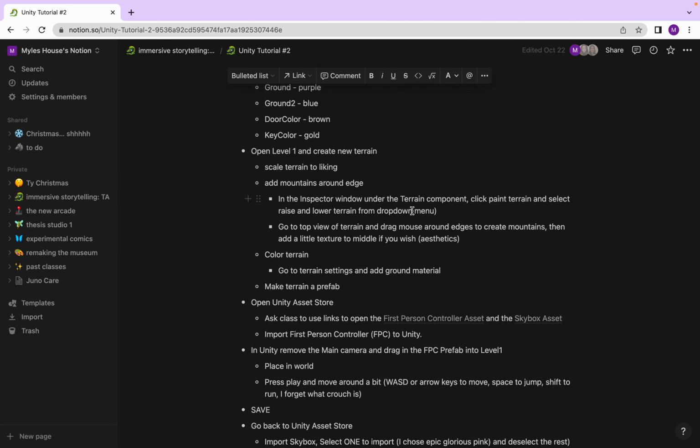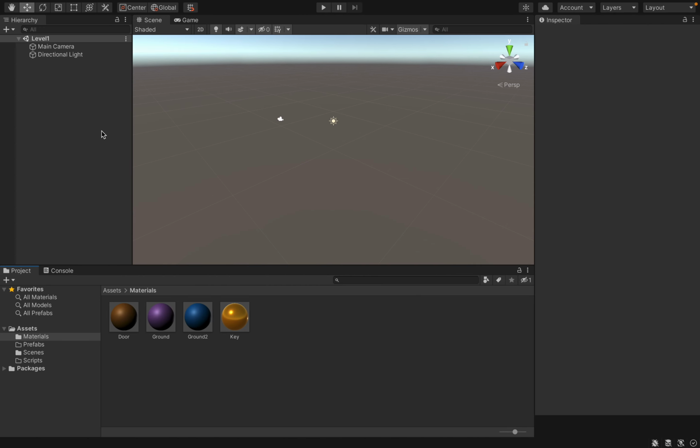So now we are going to create a terrain. In class, we just created a simple plane. They can achieve very similar functions. We did the plane just to save time. A plane is just like a large flat surface that you can then have a player walk around on. But a terrain is cool because you can then add texture and mountains and some other things, which can really add to your scene, and it's pretty easy to create one. So we're going to go ahead and do that.